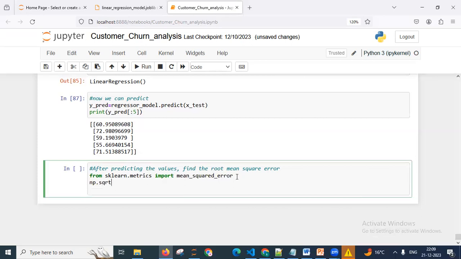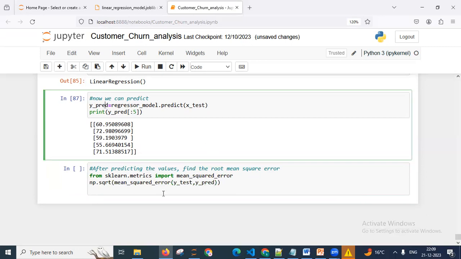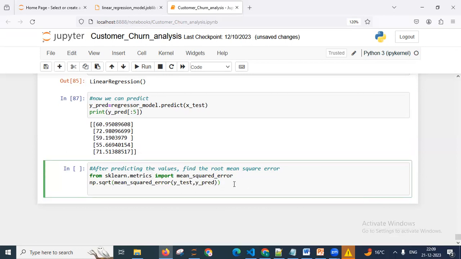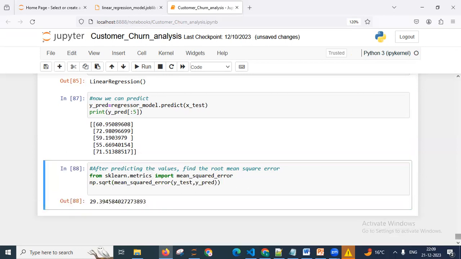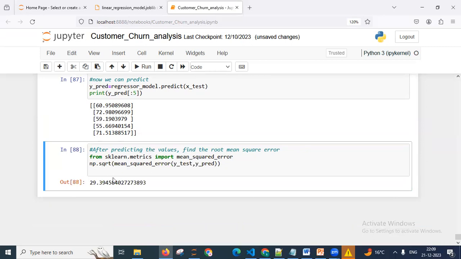Just copy the mean squared error, and you have to provide y_test and y_predict. y_test is already there and y_predict we already created, and the square root we create. So this is your root mean square value.